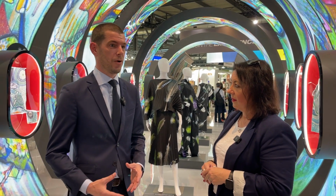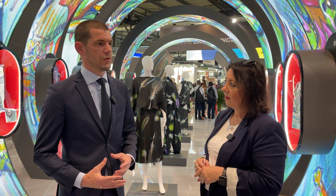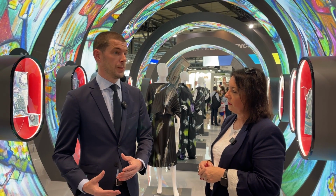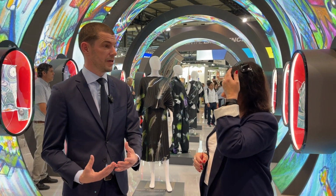Our approach is first of all with a new technology called textile, which basically enables the easiness of dye sublimation transfer printing to be done with pigment inks, which means that instead of being limited to only polyester-based textiles, it can now be done on all kinds of different fibers, including blended fibers. This will bring the possibility to print digitally on a lot more fiber types to a lot more customers, because it's very entry level and approachable. They already have that technology in house, so they can diverge, make new opportunities, new areas of business.